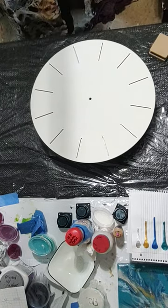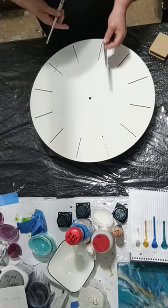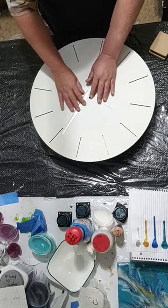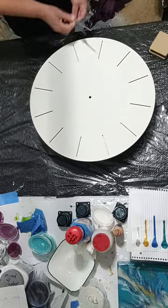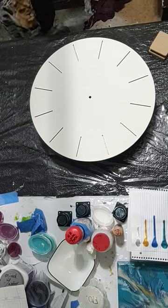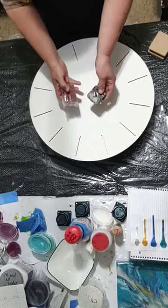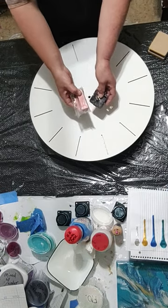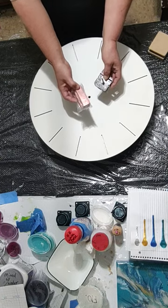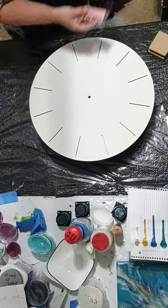They come in silver, black, white, gold, and rose gold. And here's the hands, silver hands. I haven't done a rose gold one yet, but I want to show y'all this. Look at that. And then the cap on the clock mechanism matches the hands and the ticks. But I'm thinking that the PBO iridescent copper is going to go really good in the painting that I do with this kit here.